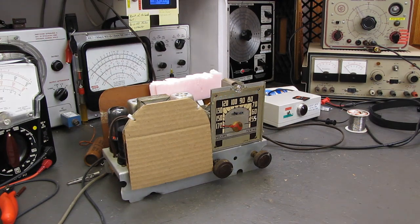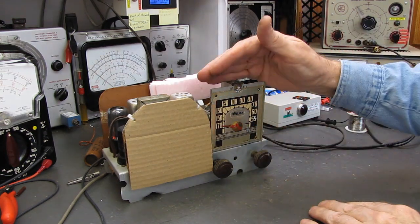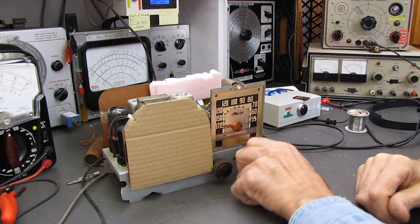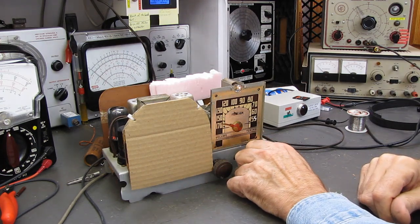Let's continue bringing up the set. I don't know if you can see, the lamp is starting to wake up. And we're still at 100 milliamperes. There's 68 volts, 69, 130 milliamperes. I'm starting to hear some activity. And it's awake.